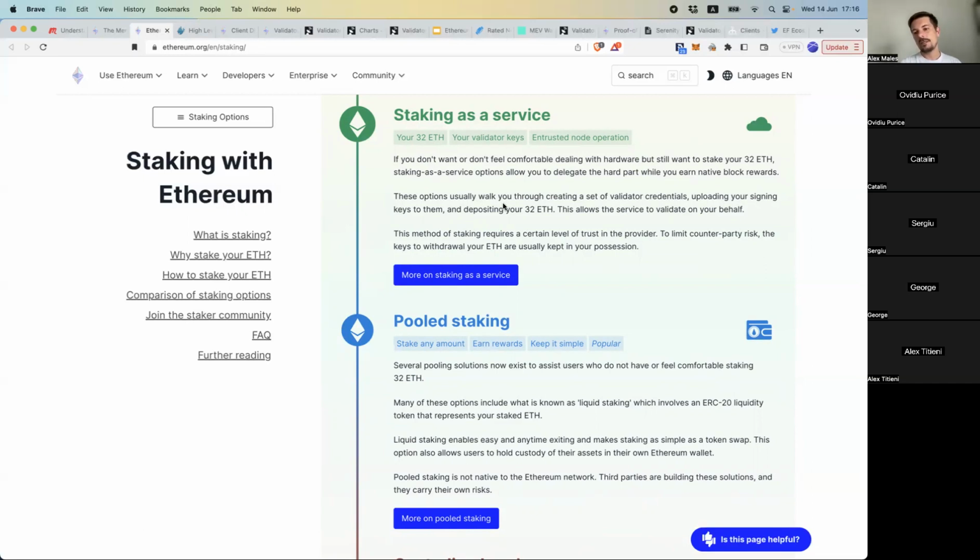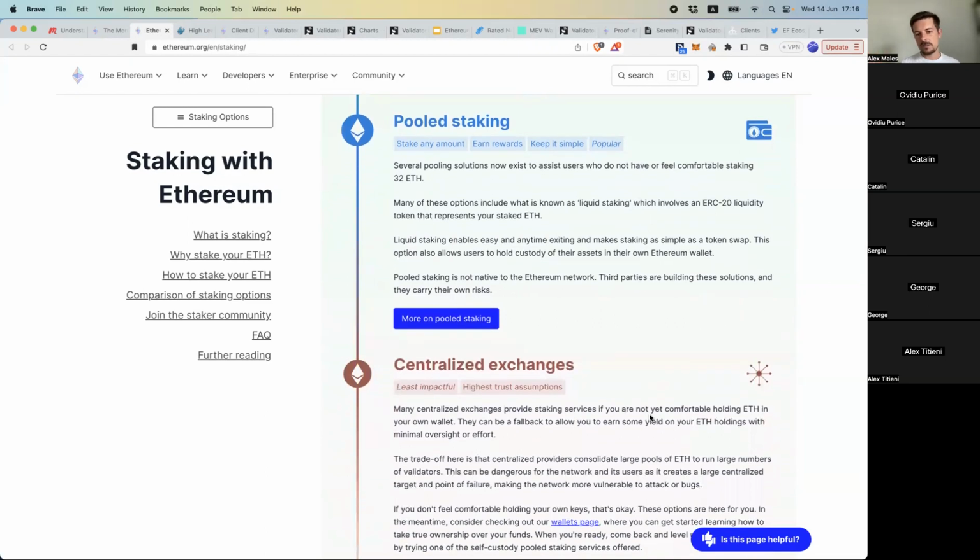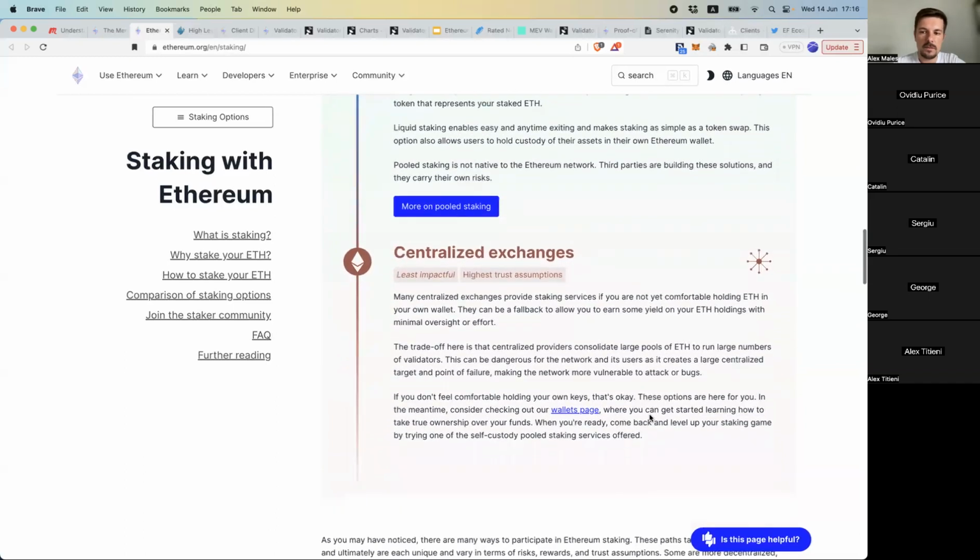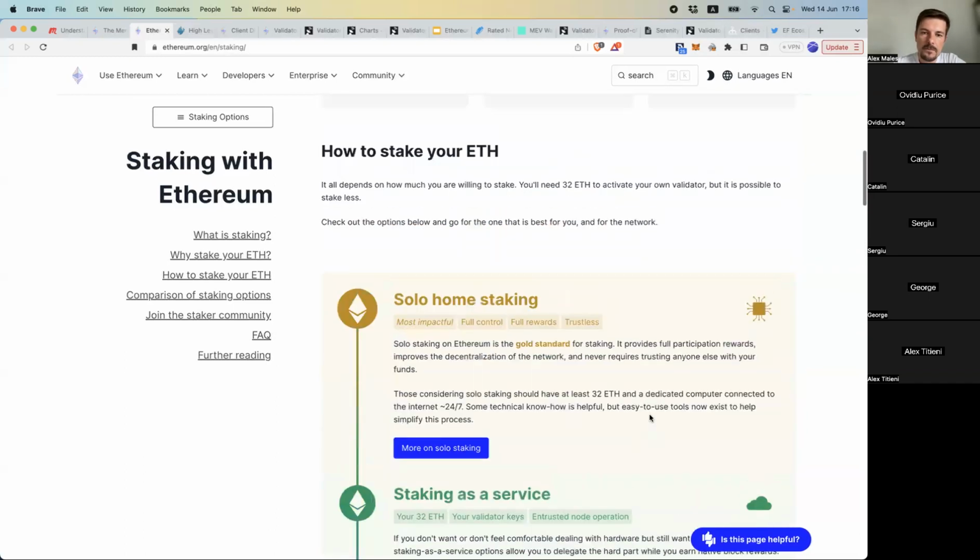In pool staking, it's not necessarily centralized, but you have an intermediary. You have a set of smart contracts and another network of operators that would have to run staking. So you still have to rely on something in between yourself and the Ethereum network. And the centralized exchanges, of course, are the worst way of doing staking from this point of view. Okay, thank you.